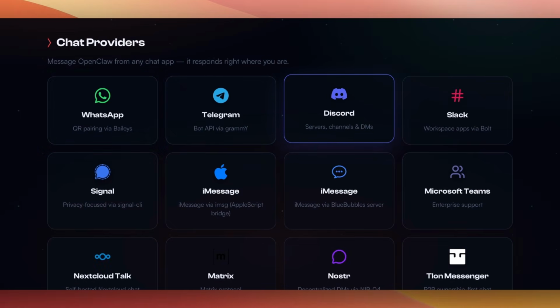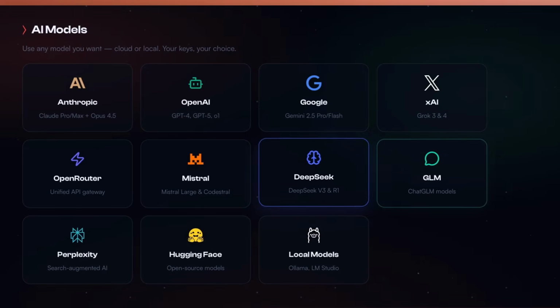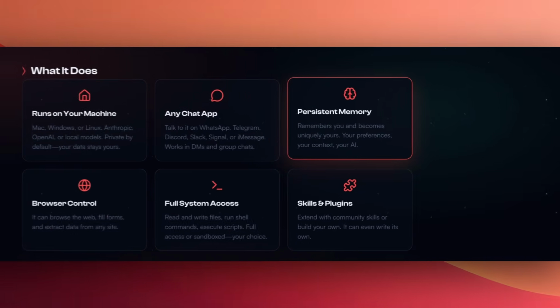It can run on any chat app from WhatsApp to Discord to Slack to any other. It is completely open source, means it runs on your machine and you can use any LLM provider, be it OpenAI, Anthropic or any local model. It can access the web, it can access your computer and even access the different apps you use every single day. And it has persistent memory, which means it does not forget anything you mention. Now, we can all agree that this is a new step in the AI space and that is why it is worth giving a try.